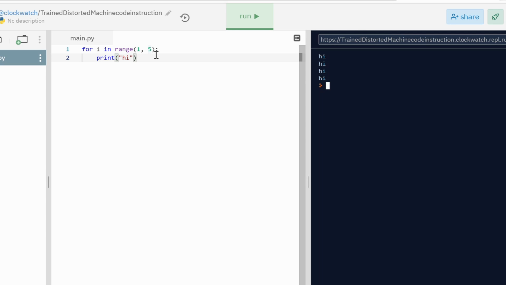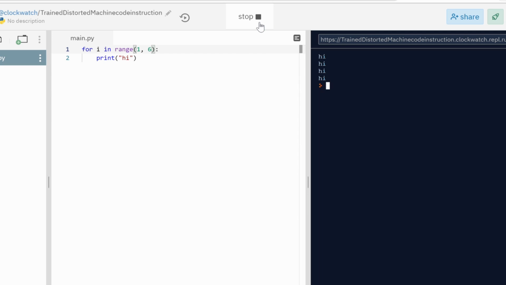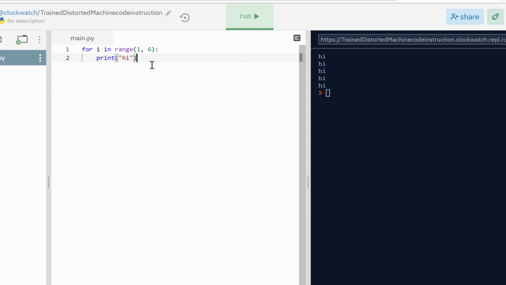This is a small quirk of Python and also most other programming languages. Whenever using for loops or other iteration, the i variable will only increment from 1 to 1 less than the largest number you specified. So to fix this problem, we could simply put 6 here instead of 5. And now our program works. It prints hi 5 times. So this is just a simple example of how you could use for loops.